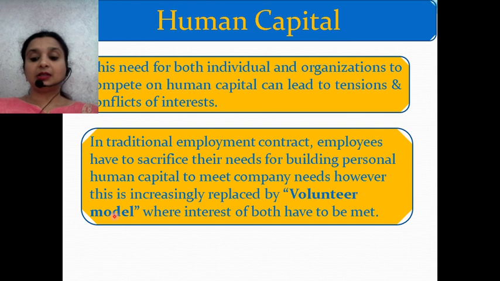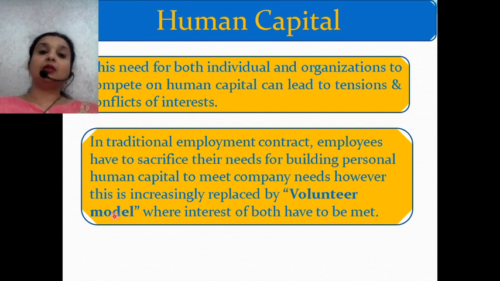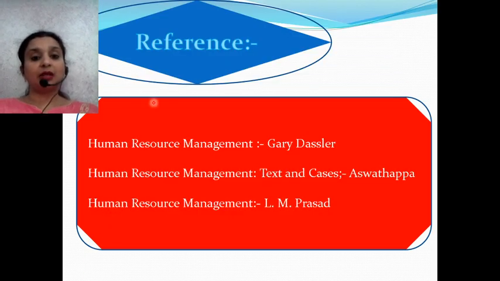the parties. So this is the concept of human capital, wherein we have discussed the three elements of this, and we have discussed the relationship of these three elements like intellectual capital, social capital and emotional capital, how they are very very important for one individual and for the organization, and even how they are interrelated to each other. So if you are having only one element of human capital, the purpose will not be solved, the objectives will not be met. We have to have the three elements of human capital in the right mix. So that's all about this human capital. In this slide, I have given some references of this particular topic. The books of 3 books from Gary Dessler, Ashudhapa and Ellen Prasad.